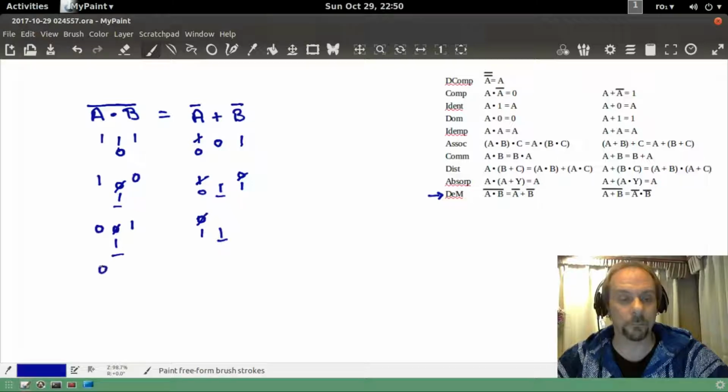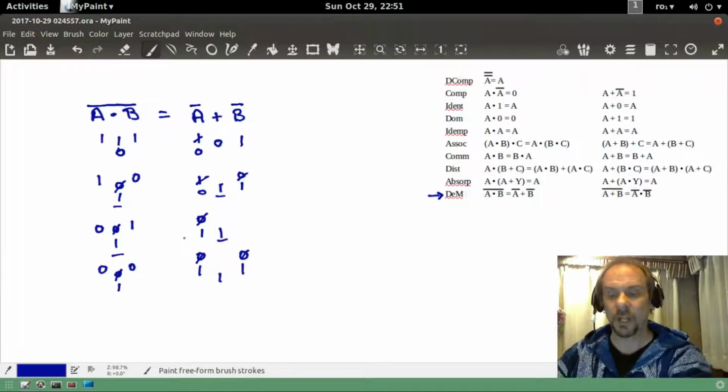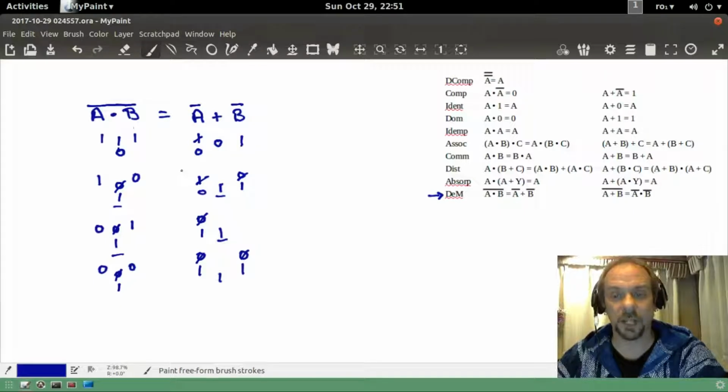If both of them are false, then this is false, negated becomes a true. Here, if both of them are false, they are both negated to a true, and true or true, of course, is true. So again, it's the same. This works in the opposite direction as well. Because they're equivalent, if you have a statement of A complement or B complement, you can simply write that as A and B, that whole statement negated.